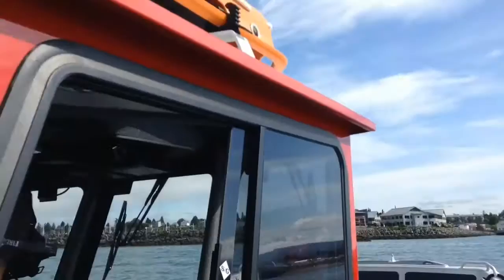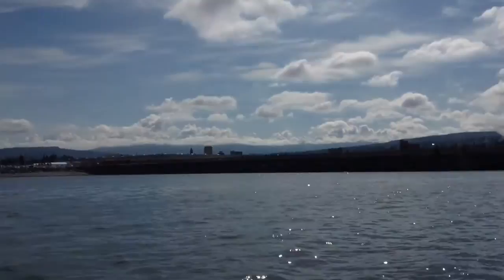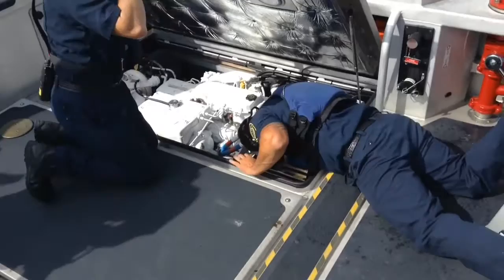The pilot of the vessel can see and operate in a much safer environment — it's safer for the crews and the people we're going to help and respond to. It has rescue capabilities for people out of the water, which our old boat didn't have. It's a larger platform that can carry more people if we need to do an evacuation, similar to the Coast Guard evacuation at Portage Island just over the 4th of July weekend.